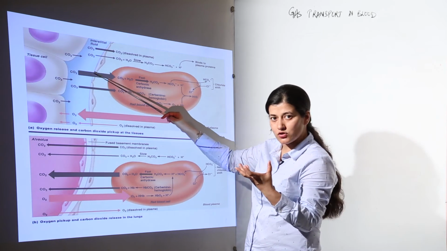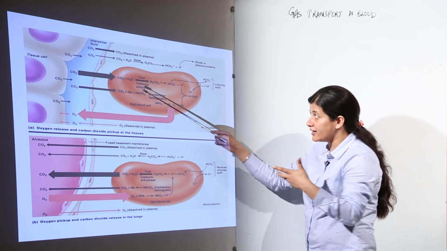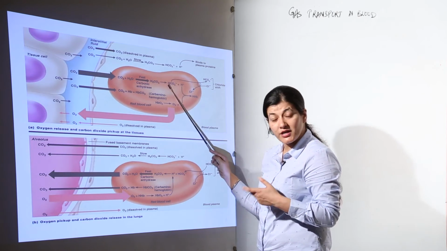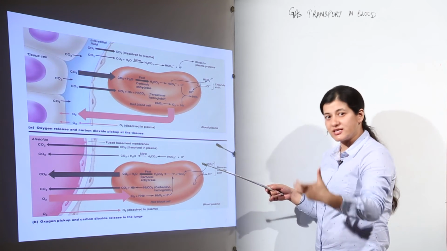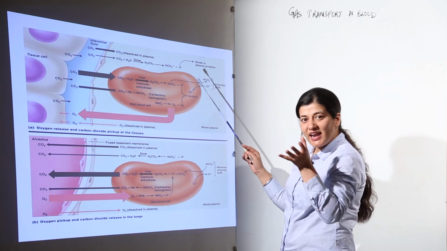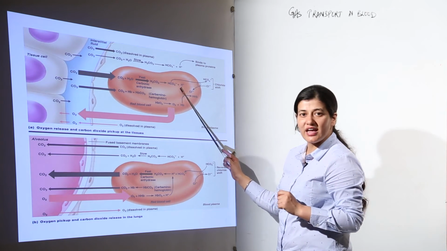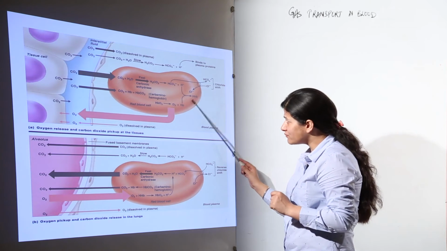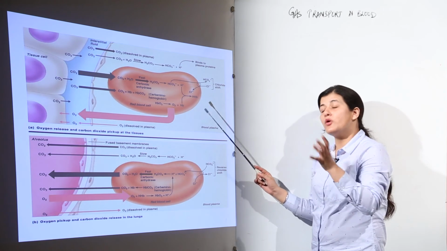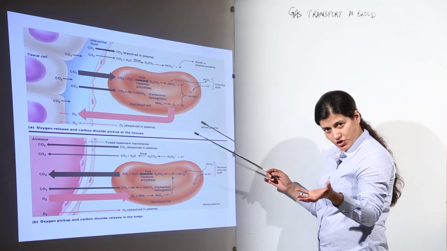See these arrows, they represent the quantity of CO2. This thick arrow shows that a lot of carbon dioxide would come inside the RBCs very quickly. It is enzymatic, almost 1 million times faster: this carbon dioxide combines with water and gets converted to bicarbonate, and as I told you, this bicarbonate has to be transported by plasma, so it has to come out. When this bicarbonate comes out, in order to balance that negative charge loss, chloride ions come inside. When these chloride ions come inside, the protons which are left combine with hemoglobin and form protonated hemoglobin. This protonated hemoglobin is formed because the oxyhemoglobin broke down and oxygen was released.